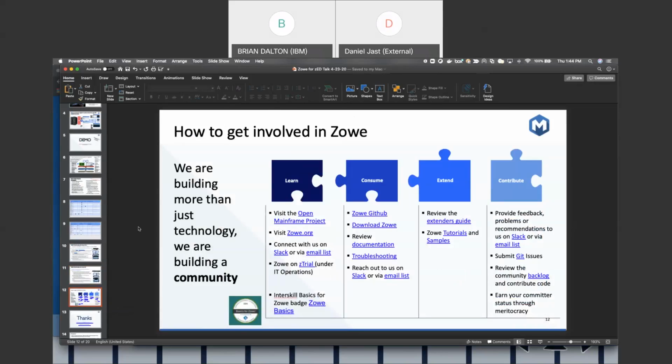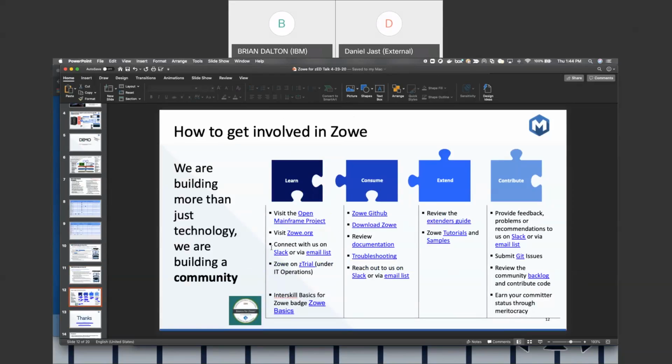So closing us out here, here are a bunch of the links that I was talking about before. Definitely go visit the Open Mainframe Project. They have a lot of great projects going on right now that I definitely suggest you get involved with. Help influence direction, help talk out ideas in the Open Mainframe Project. Go to the Open Mainframe Project Slack channel.